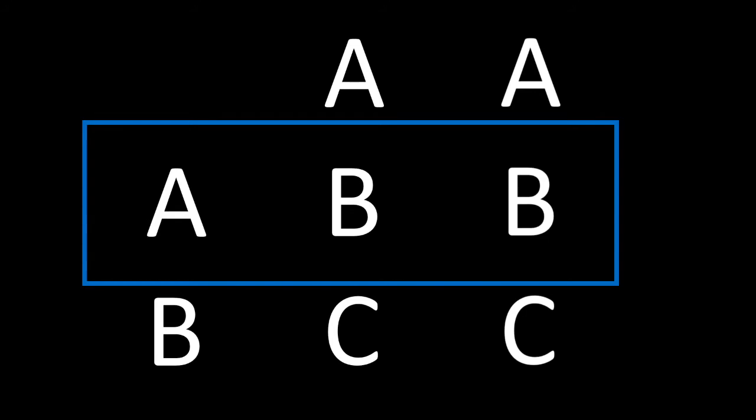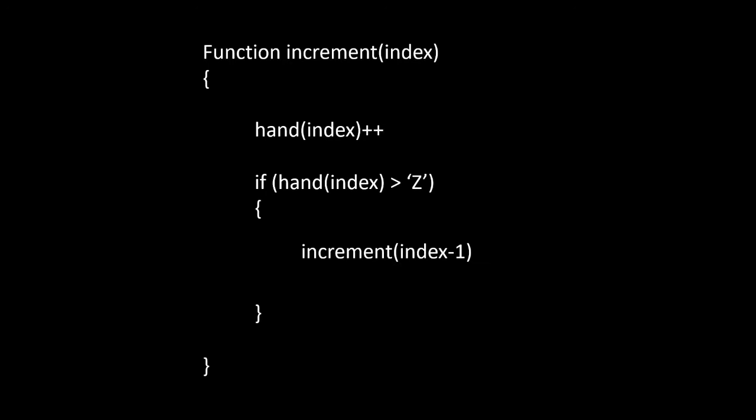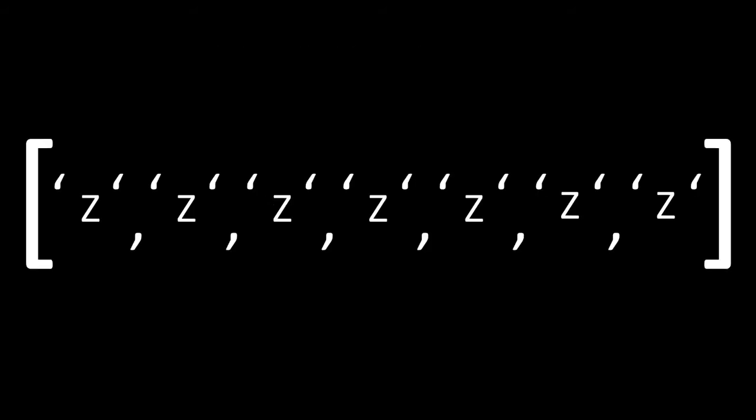To do this, we create a function that takes the index of the object we want to increment. We then increment that object by 1. We then check if this results in it passing z, and if it has, we recursively run this increment function with the index 1 spot less, and then set this index equal to the one to the left. However, this will cause a problem when it tries to increment the final possible combination, as calling the increment function on index 6, we'll call it on 5, which we'll call it on 4, then 3, then 2, then 1, then 0, and then it will try to call it on an index that is out of the range of this array and will crash the program.